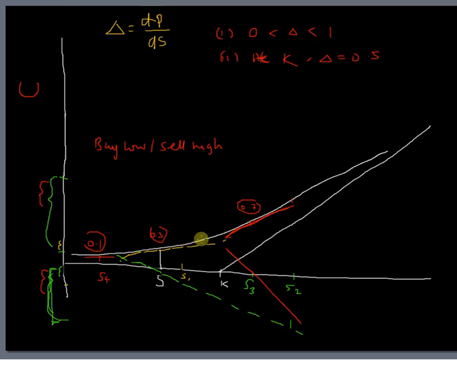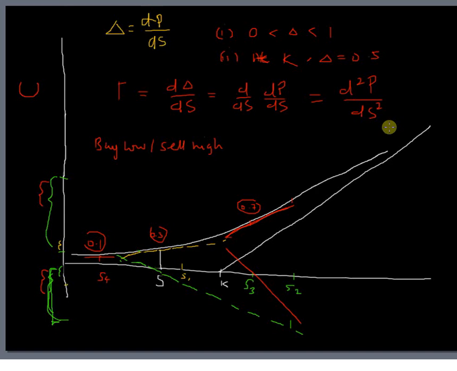So that's why there's this concept called gamma, which is actually measuring the curvature of the option price diagram. Gamma is represented by the Greek symbol like that, and this is the change in delta over change in spot. If I write it in another form, delta is dP over dS. So this is actually the second derivative of the call option price over spot. Second derivative.